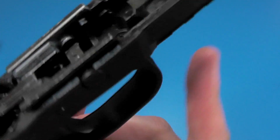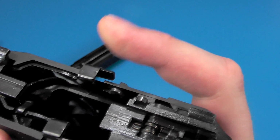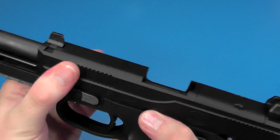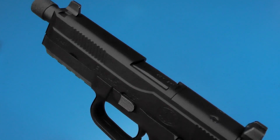Got it on the slide, got it on the rails, even on the right side, what's it called, slide catch. So I'll be doing a full strip down and clean of this, and possibly putting in a stronger recoil spring.